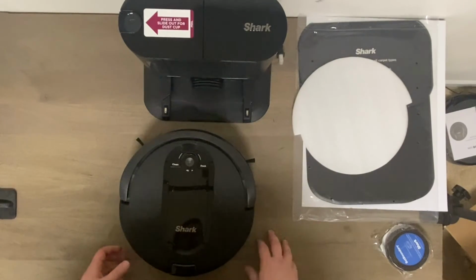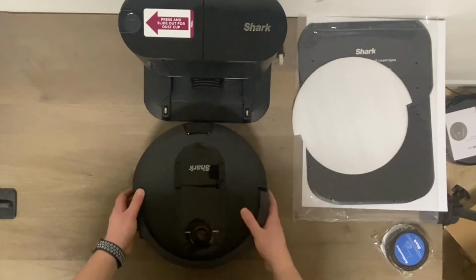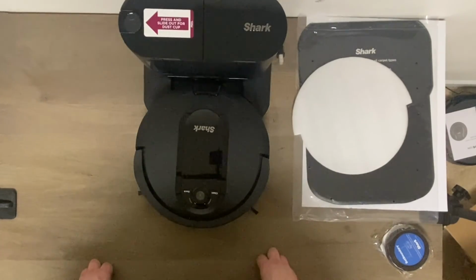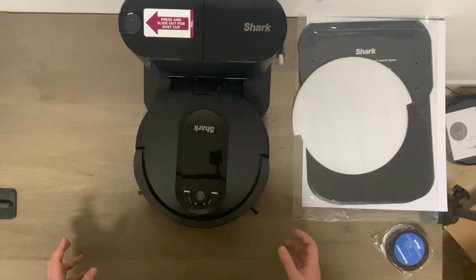All right, so the way this guy charges, it'll go up to the dock, sense it, and then it'll actually turn around and back up onto here where it charges, and then it also evacuates all the dust and dirt and hair and whatever else. So still a good design. The self-empty bin was great on the last one. It's just the robot was really, really bad. So I'm really hoping this thing can change everything I said about it.